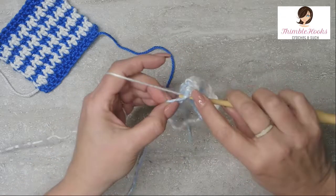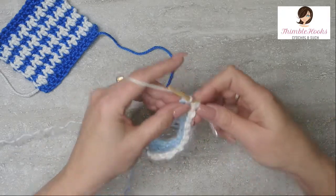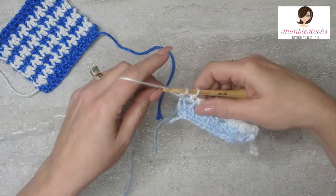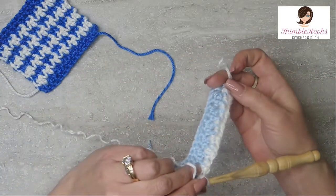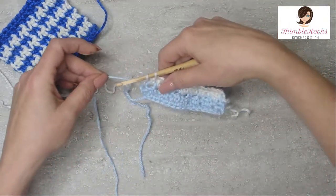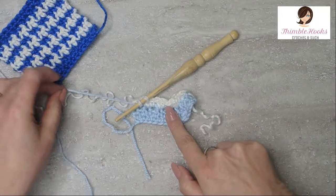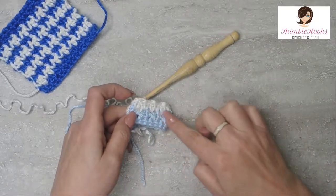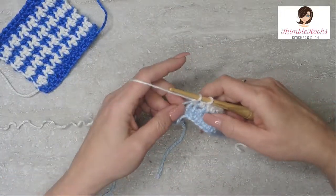And here's my last single crochet in this row, and here's my last double crochet. So again, don't finish this stitch all the way. We're going to go under the first two. You want to make sure you don't have too much slack in this light blue. So tighten it up a little bit. If it starts pulling in like that, it pulled in way too much. Just straighten it out. Make sure you don't have any little loops of the light blue that accidentally didn't come along tightly.